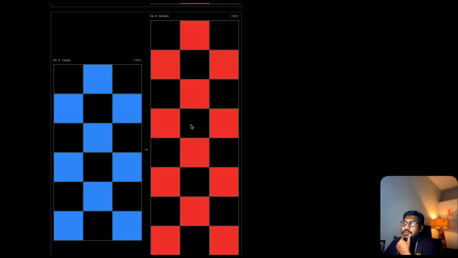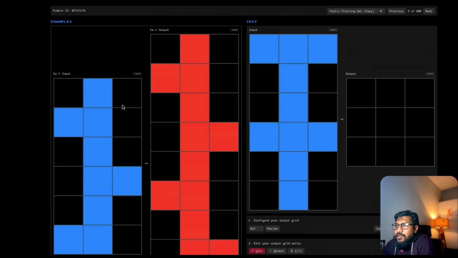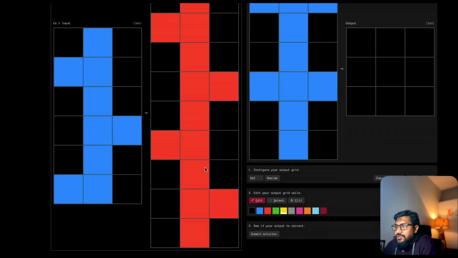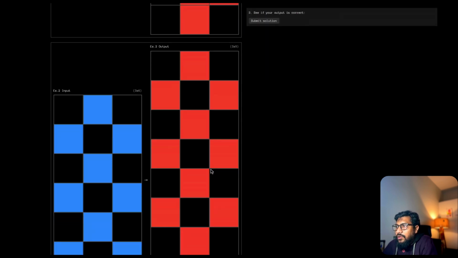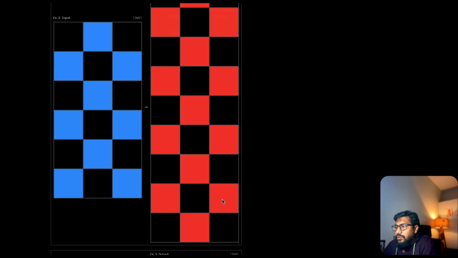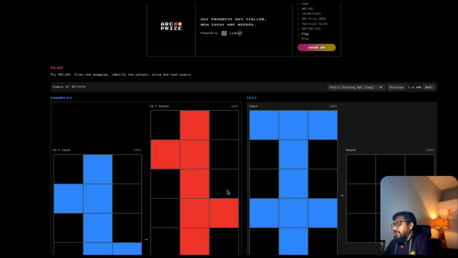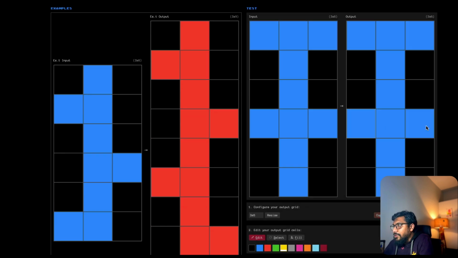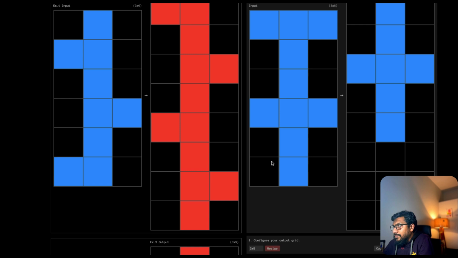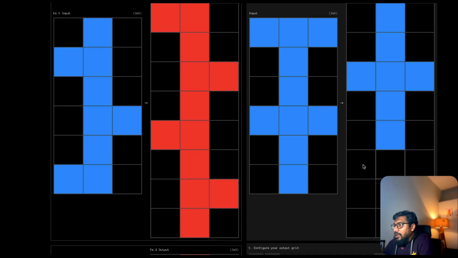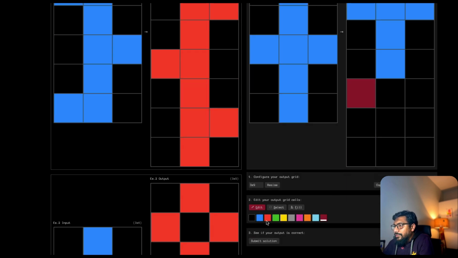But how are we? Let me understand it. This is the third grid. So the first two grids technically repeat. On the third grid, it's a repeat. Okay, let me try. Copy from input. And I have to make it 3 by 9. Sorry, I have to add the same thing that is there.